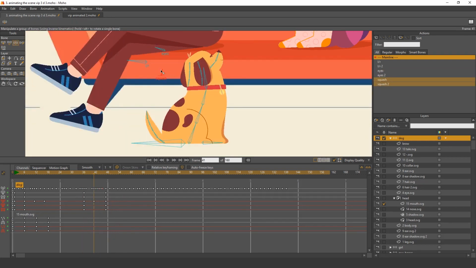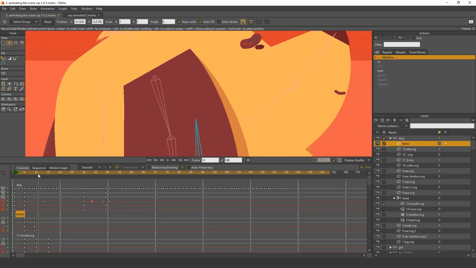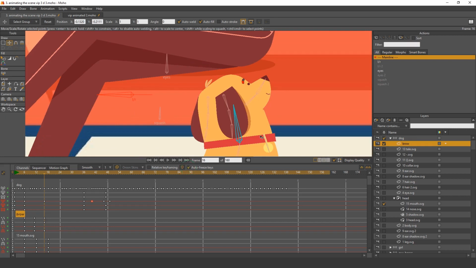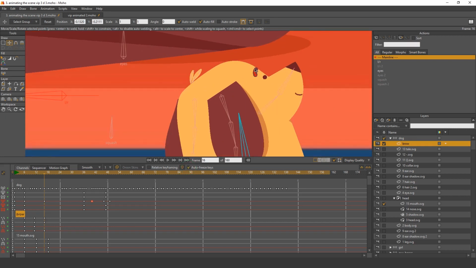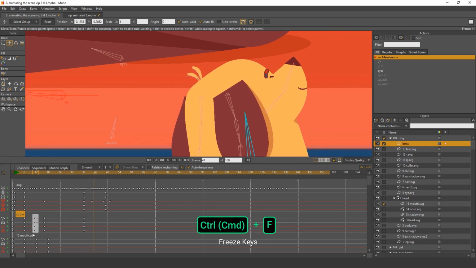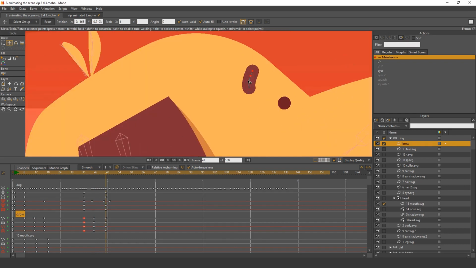Adding squash and stretch, this time up. Copy frames. Edit them slightly.